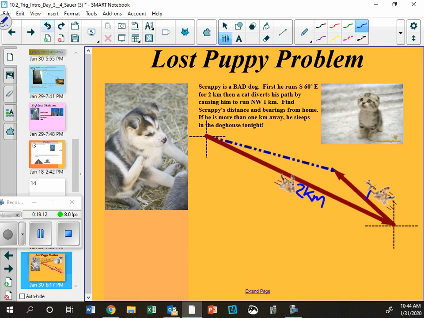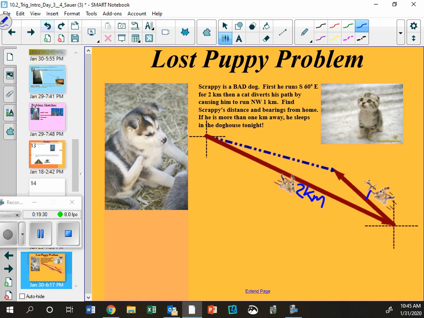Okay, so wait. You don't have any angles yet. Let me tell you how to get the angles. That's really important. Okay, do you actually have angles? Sure you do. We just don't have them labeled up here. And do we have all the angles? No. If we had all the angles, it would be super simple. But we have some of the angles.